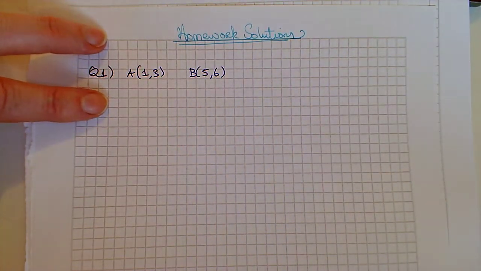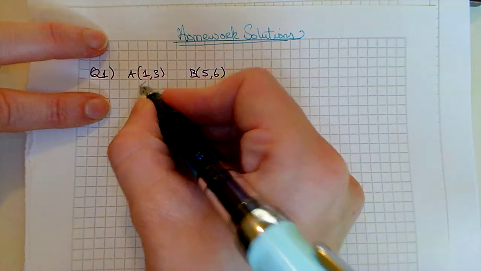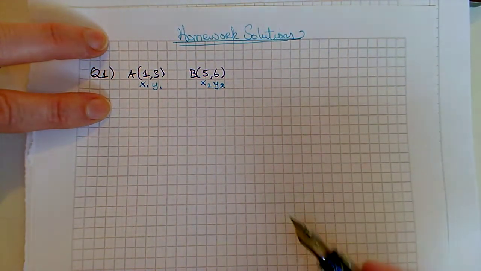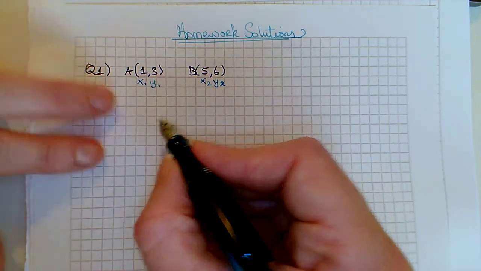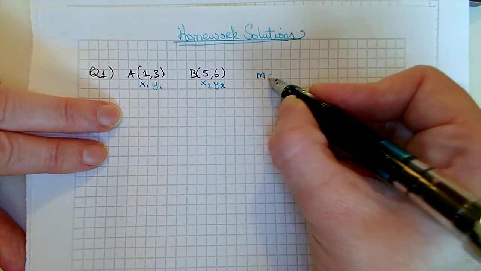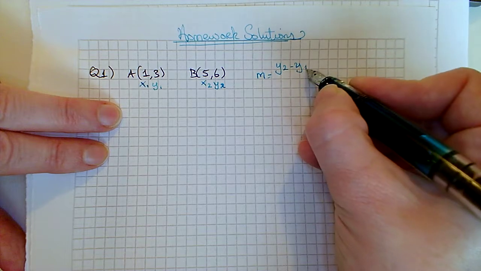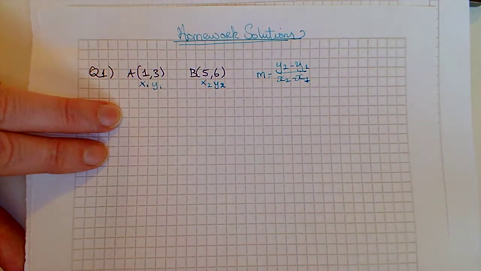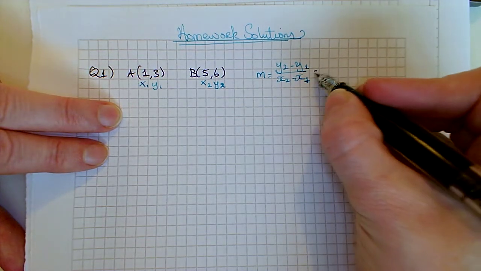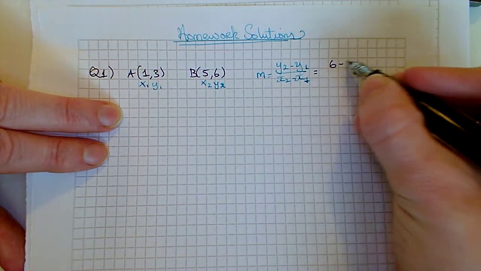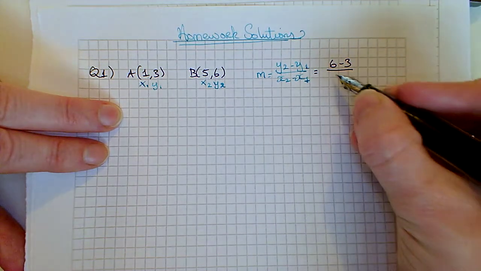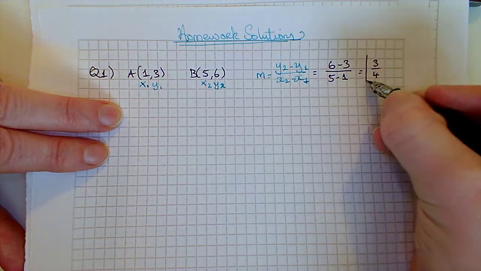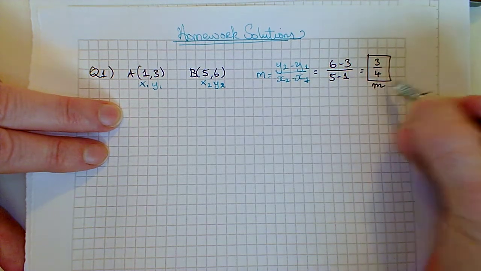Before we can even do the equation of the line, of course, we have to find the slope of the line through those two points. So let's label our two points with an x and a y, the first point and the second point. My slope formula is y2 minus y1 over x2 minus x1. It's in our log tables, but hopefully you're starting to learn it by now. Filling into the slope formula, I get 6 minus 3 divided by 5 minus 1, and that gives me 3/4. So that is my m value.